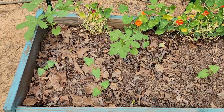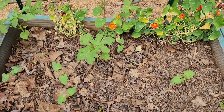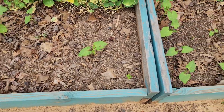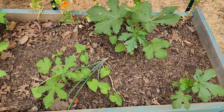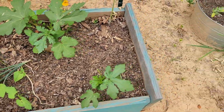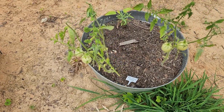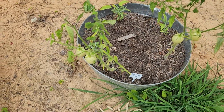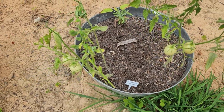In these two beds, we have our okra. The okra seems to be growing pretty nice. We have the nasturtiums, and I also have more bush beans scattered in here in both of these beds. Same thing, okra, bush beans, nasturtium. And then here in this little bed, we have the cherry tomatoes and sage. I planted some other herbs and things in there, but they don't seem to be popping up.